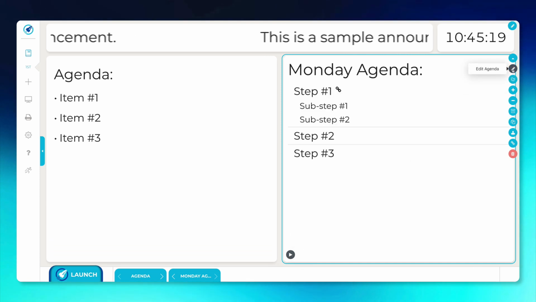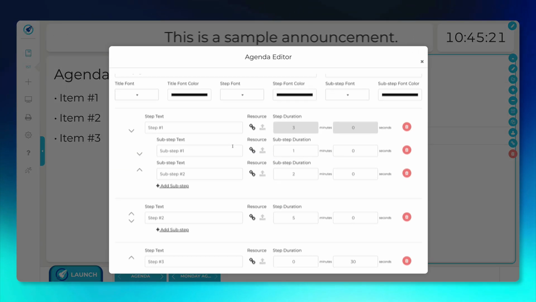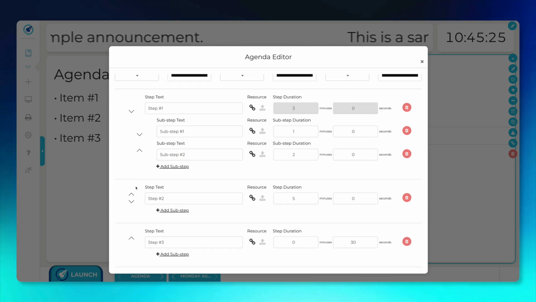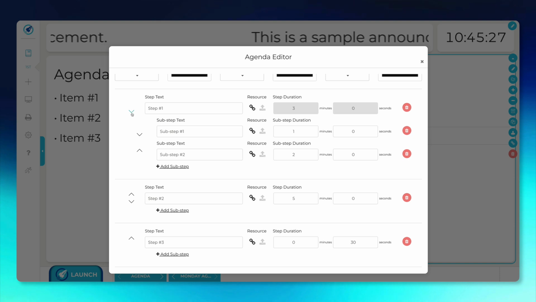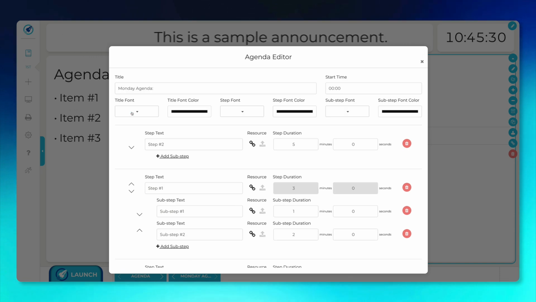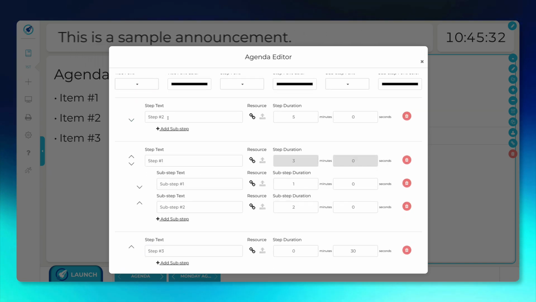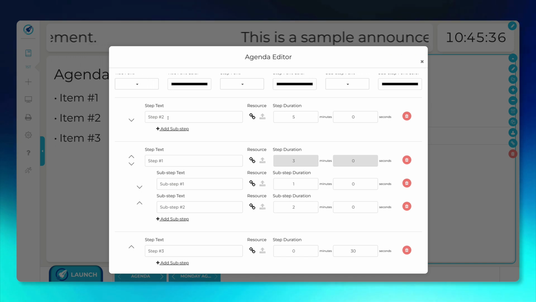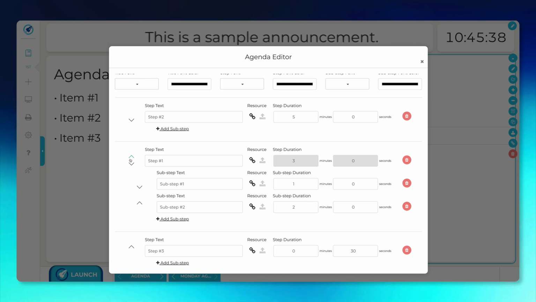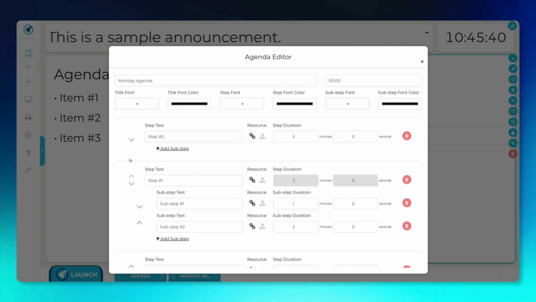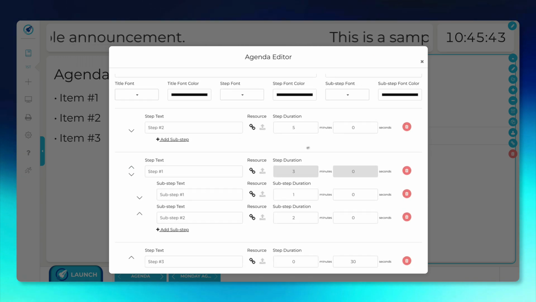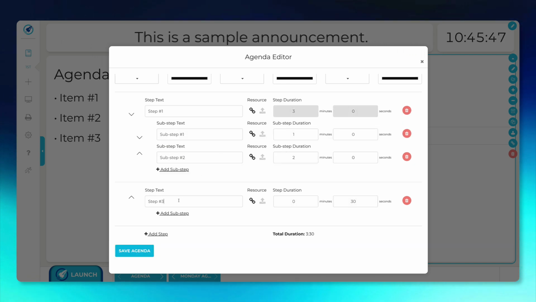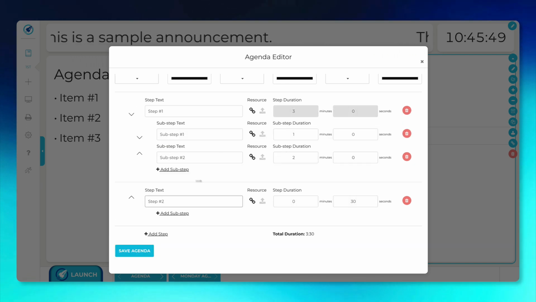A few other things you can do when you edit it here. Let's say we got these in reverse and we wanted to reorder them. Well, you can use these little arrows here to do that. So now our step number 2, which in this case doesn't make a whole lot of sense since we labeled it step number 2, is number 1. And so you can quickly move items around that way. And if you need to delete an item, you can just click this button and it'll delete. So now we'll just do that, and there we go.